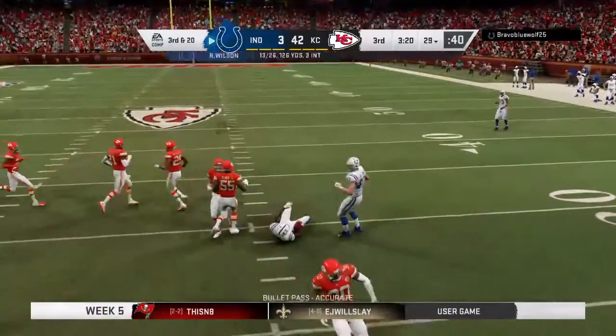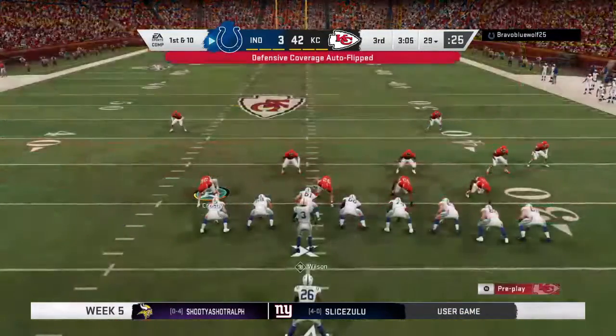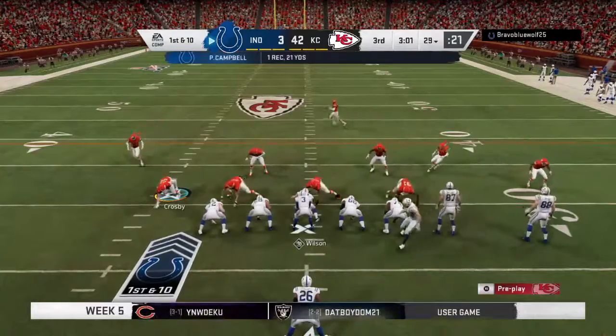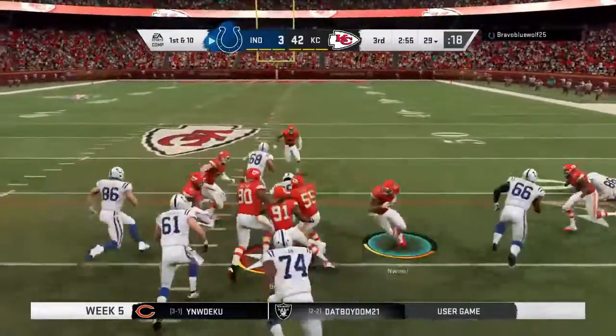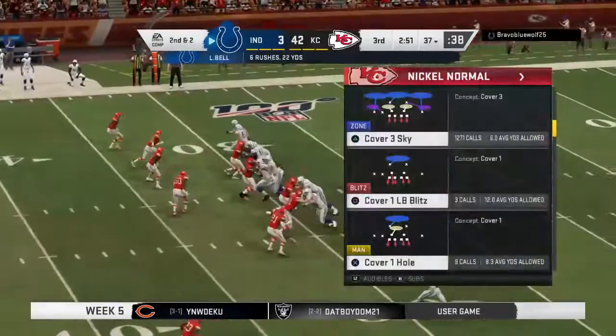Got an open man, that's Campbell. And the key number on that play? 3. 3rd play of the drive, 3rd down, spectacular catch, turns into a 1st down. 1st down saves them from a 3 and out. They'll run on 1st down. It's Bell, and they'll get him down after a pickup of 8, 2nd and 2.